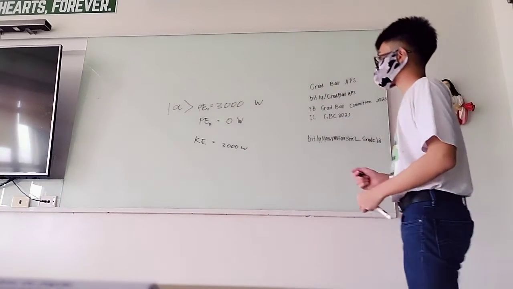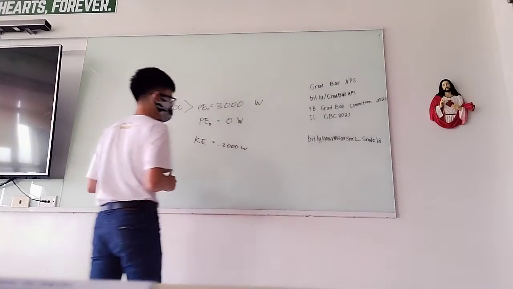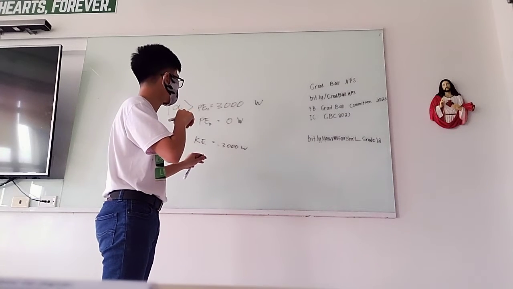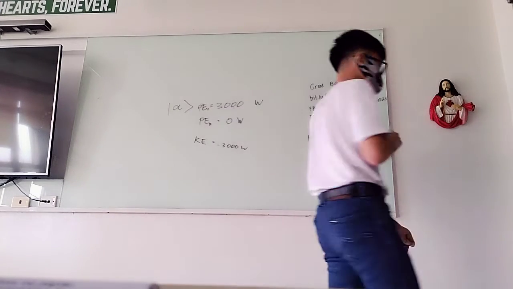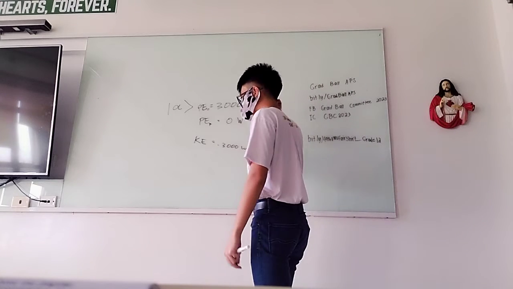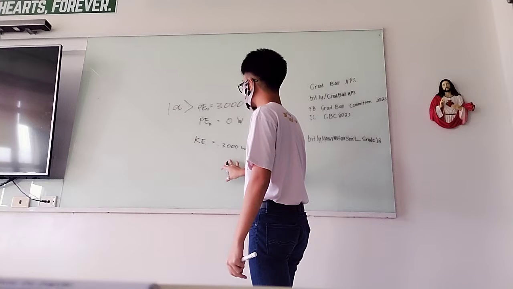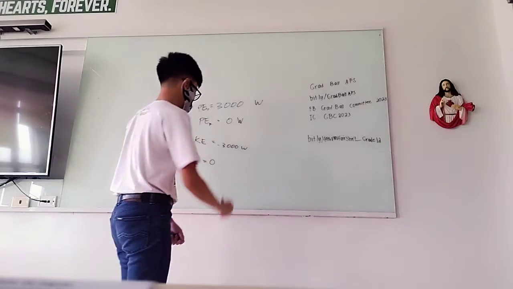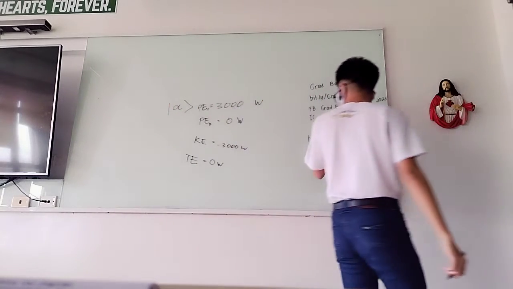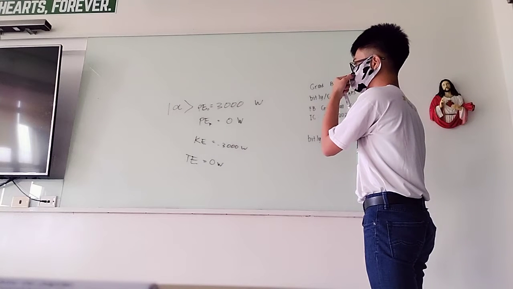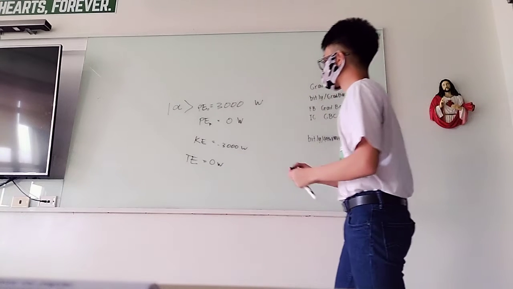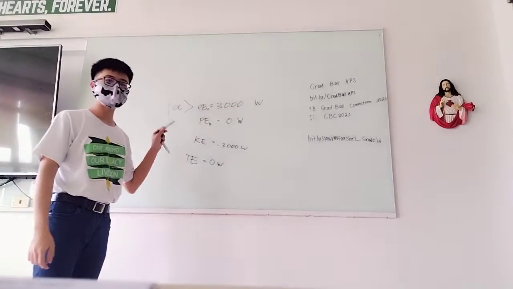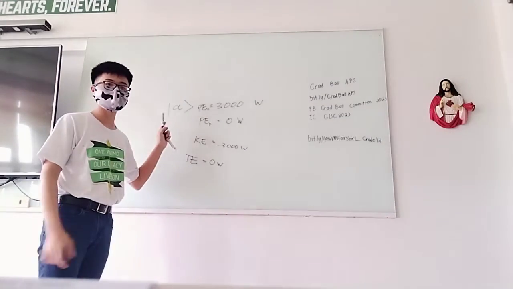Now notice how, of course this is minus 3,000, because what we want is that our total energy stays within, or doesn't exceed 3,000 watts, or doesn't go below minus 3,000 watts. So it would make sense that our total energy would be 0 in this case. Now do correct me if I'm wrong here, because it's been a while since I read physics. Okay, so what I'm trying to illustrate here is that we never gain any energy by letting this system evolve over time because we never touched it.